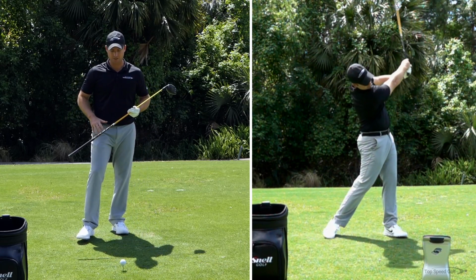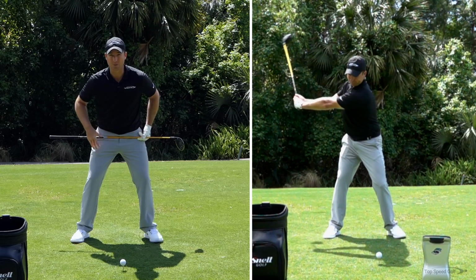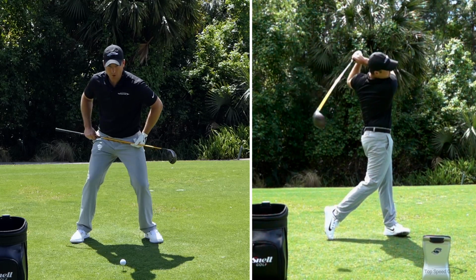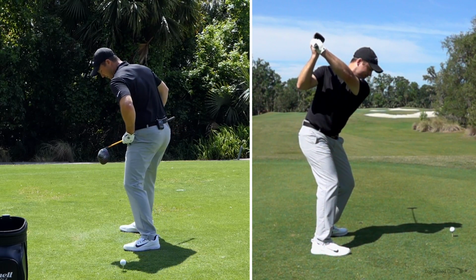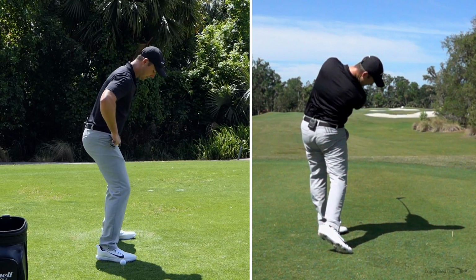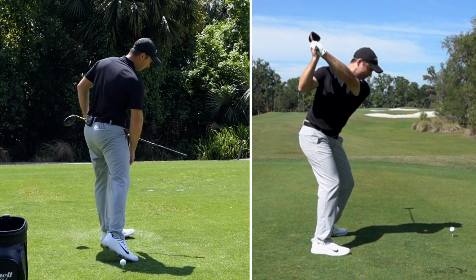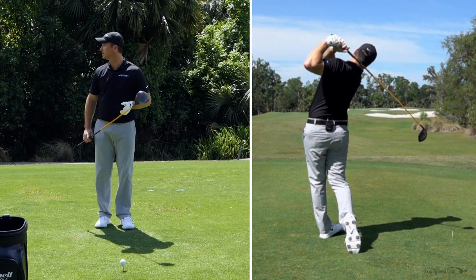Now, if we're not very flexible, or if we're locking in the legs, let me try to turn my hips as much as I can without really moving my legs. Nothing really happens. My legs have to move to get this to happen. So we have to let those hips turn and these legs kind of straighten and bend. You can see on the backswing, that's happening. Through swing, that's happening. So my right leg straightens a little bit in the backswing, my left leg comes in. In the through swing, my right leg comes forward, my left leg opens up there too. So that leg action has to happen to be able to get that club head speed.